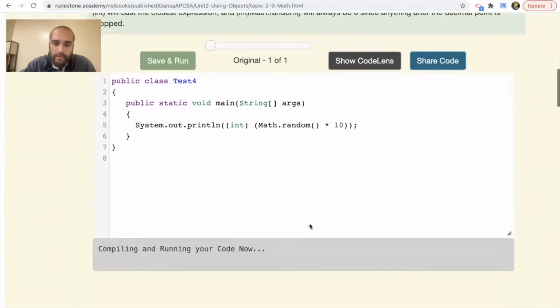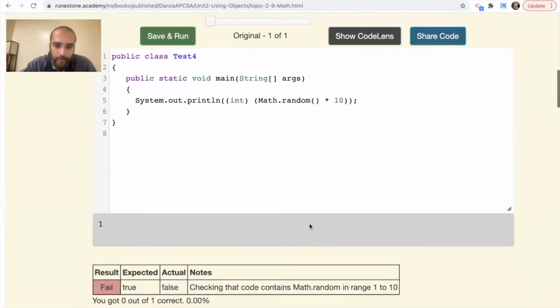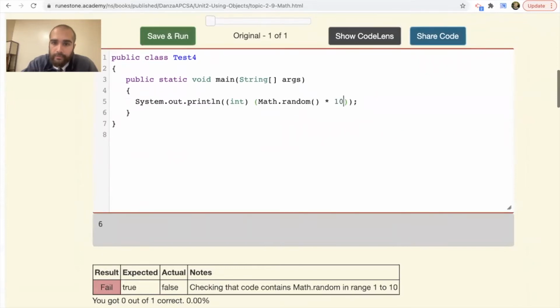So if I run this, notice that I get 1. If I run it again, I get 8. If I run it again, I get 6. If I were to take away multiplying it by 10, I would get 0 every single time I'd run it.